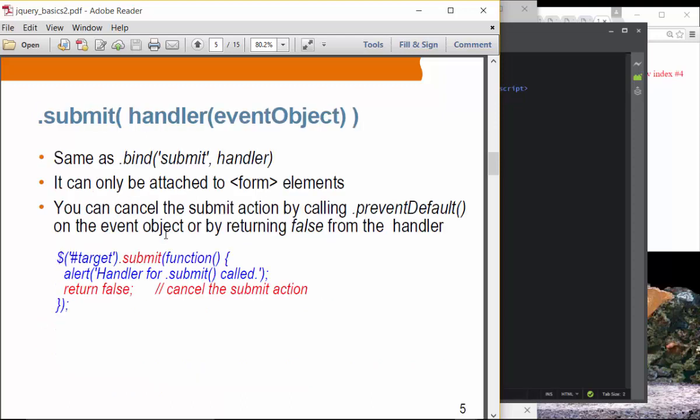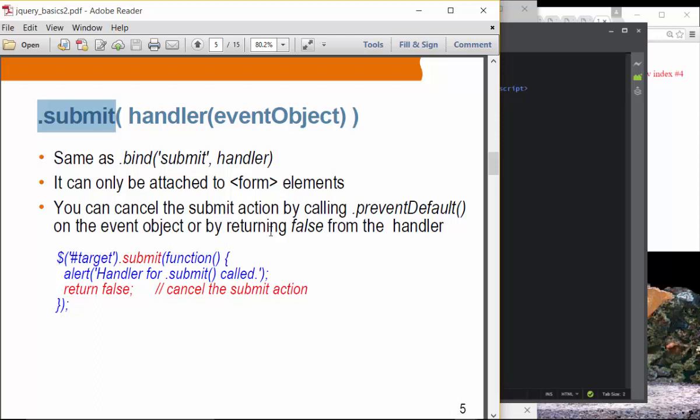Submit is basically submitting the form, and it is the same thing as bind with event type submit and then a handler. It can only be attached to form elements. That makes sense, right? You cannot use the submit method on any other element other than a form. And you can cancel the submit action by calling preventDefault on the event object or by returning false from the handler.